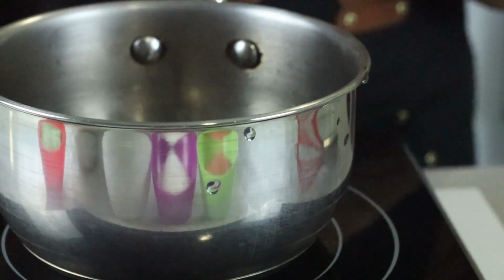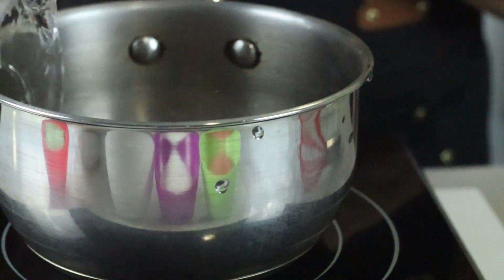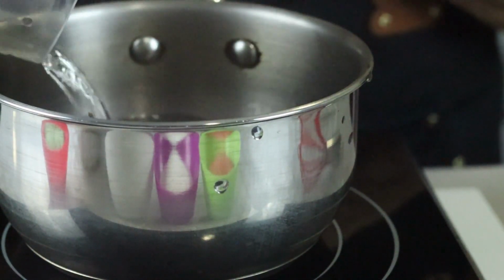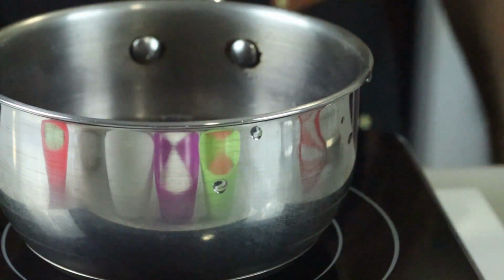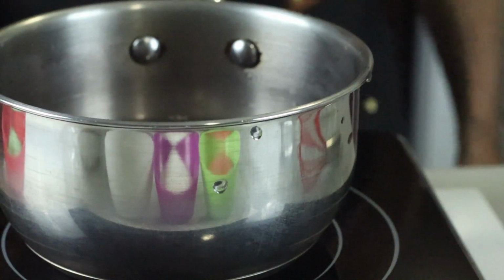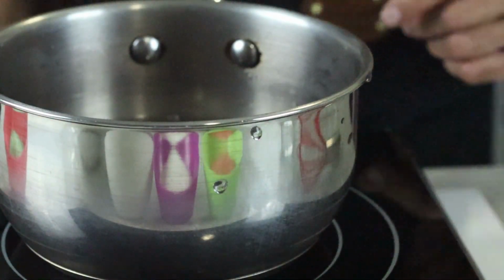For our English dessert, I'm making some jelly. So I'm gonna add 2 cups of water, and I'm planning to make 2 kinds of jelly. One is banana flavor and one is strawberry flavor.